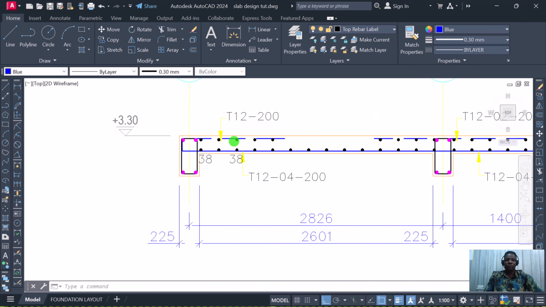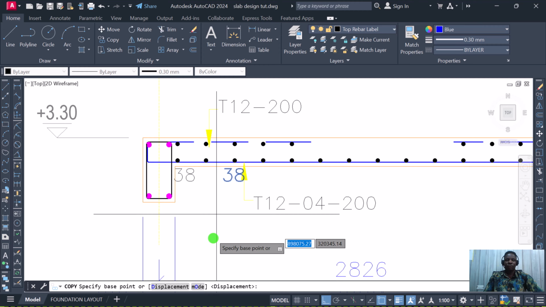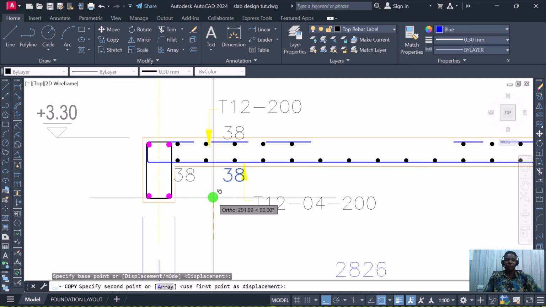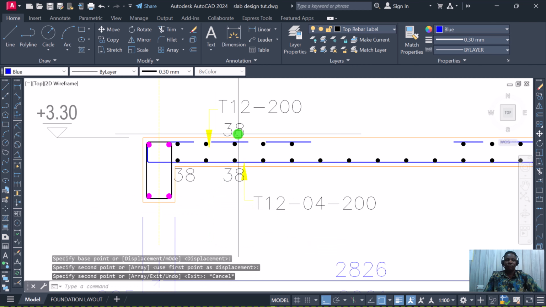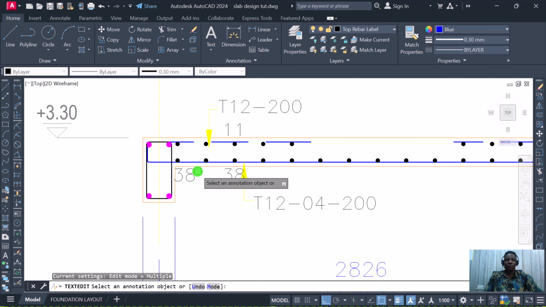So what we are going to do right here, we're going to copy one of these and reference it up. So the up region, we're going to name it 11. So this is going to be 11, and here is going to be what? 9. So this will be 09, and this will be 09 too.